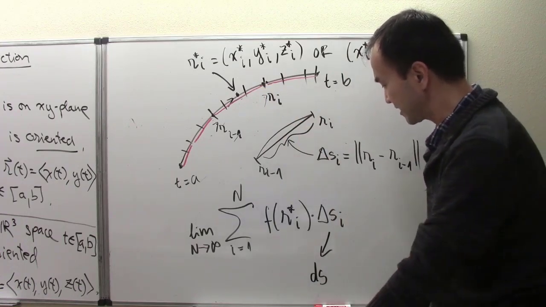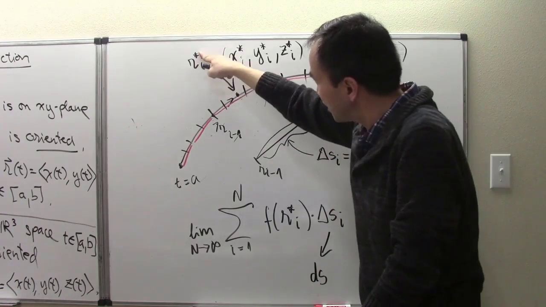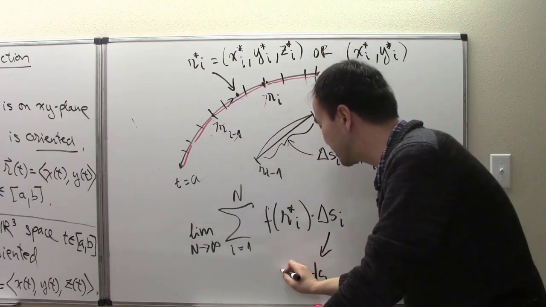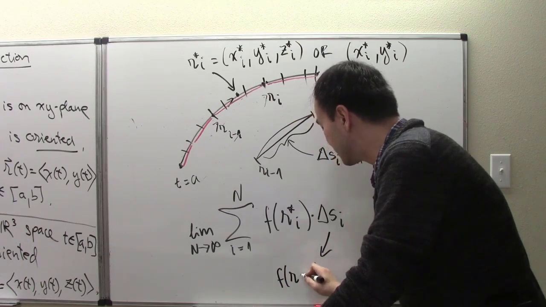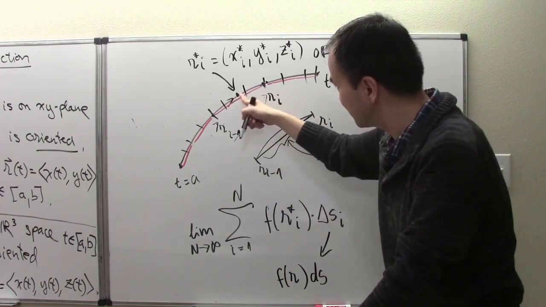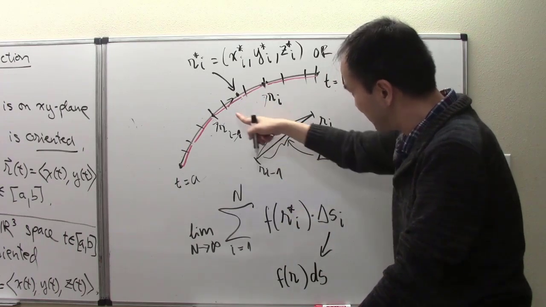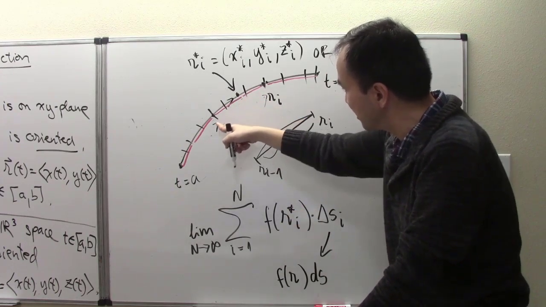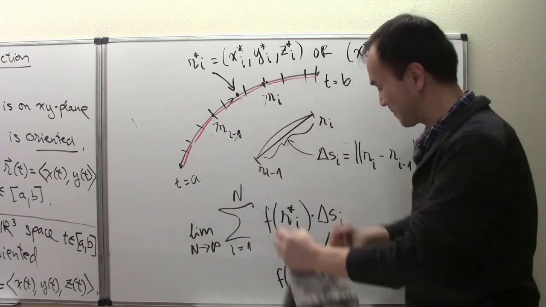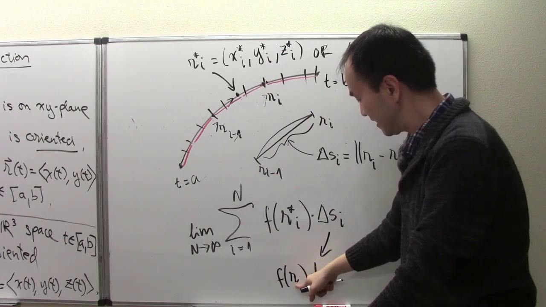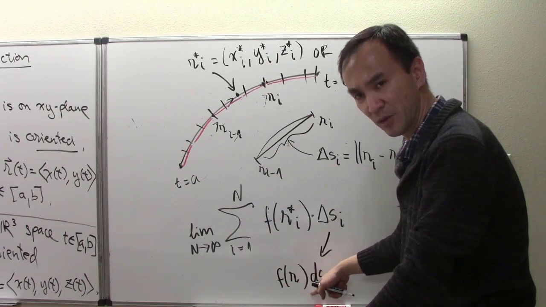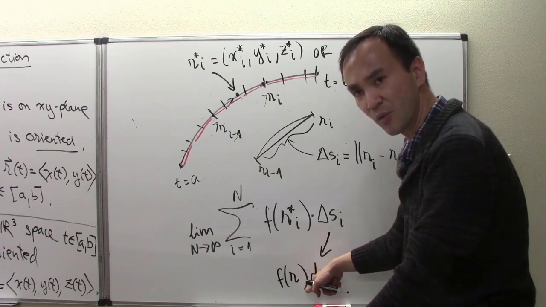It's an infinitesimally small change in S. So that's the ds. And then r star sub i, when the interval becomes so small, becomes simply the function value at r. And r here is some point that's not even distinguishable anymore between r i minus 1 and r i, because they come so close to each other. So f of r, where r in a 2D case is x comma y, or in a 3D case is x comma y comma z.